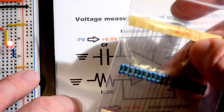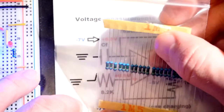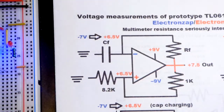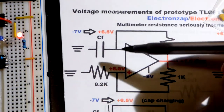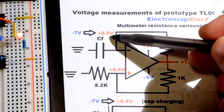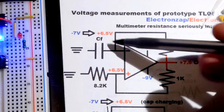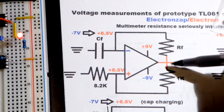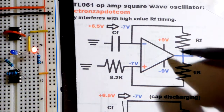In this circuit I'm using a 0.47 microfarad capacitor, and that's part of what sets how long it takes for the LEDs to flash back and forth and for the output to go high to low. Since it's a small value capacitor, to make it flash slowly enough to see the movement I have a 1.5 megaohm resistor. When the output turns high, the capacitor is at negative seven volts and starts charging up through zero and then up to 6.5 volts. When it hits 6.5 volts, the voltage at the inverting pin becomes just slightly higher than the non-inverting pin, and the output changes state.